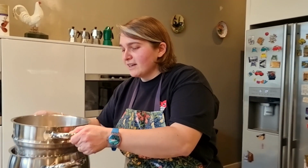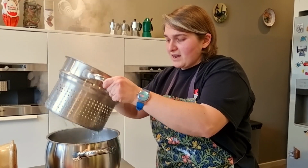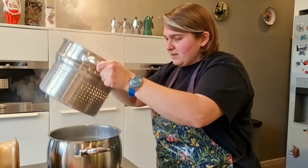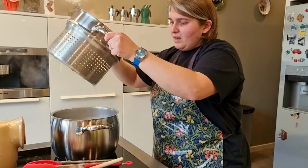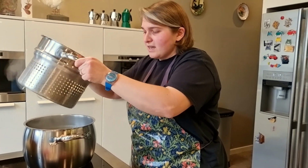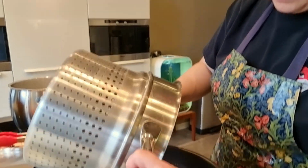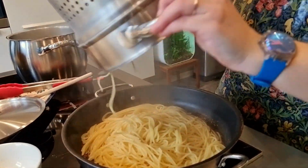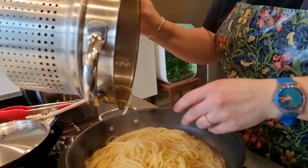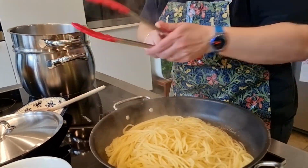Our pasta is ready. So I've got this handy colander inserted in my pasta pot. We don't need pasta water for this one. We've got the olive oil that's doing that heavy lifting. And now, add everything in as much as possible. And it's time to stir.